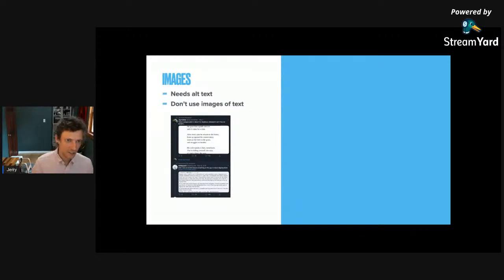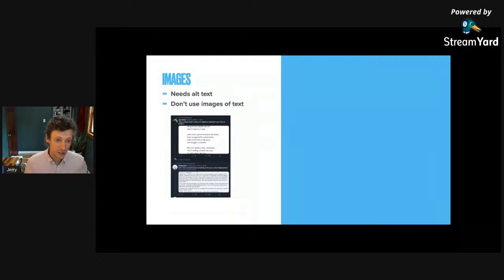So 2 quick things. Every image that you use, this actually isn't a total rule. There are some times that you would not use alt text, but in general, you need to have alt text for an image. Or if you don't have it, you need to understand the consequences and have a good reason for why you're not having alt text. So in general, when you're adding content using the WordPress editor, you're going to want to use alt text on an image. And then really quick, a second point is to not use images of text.